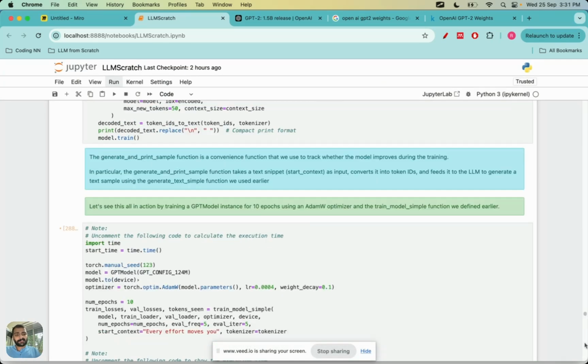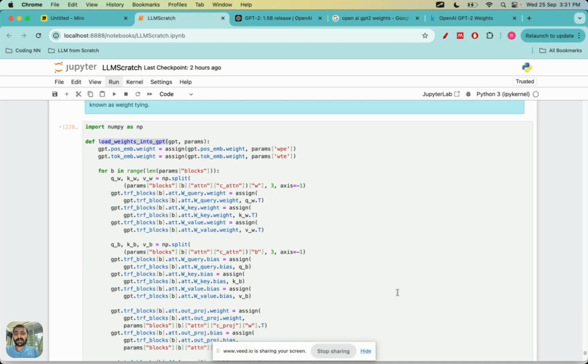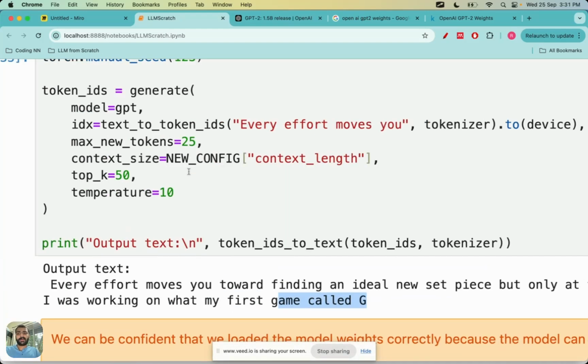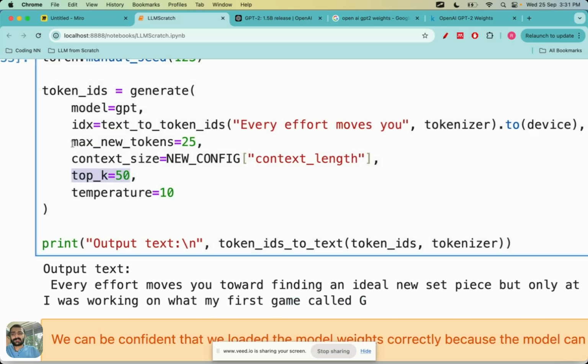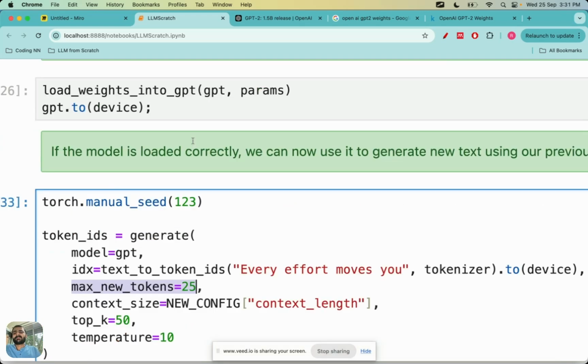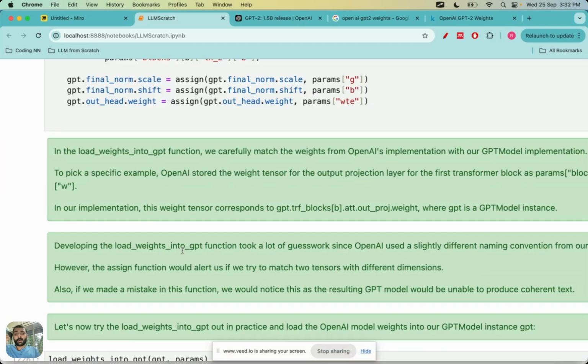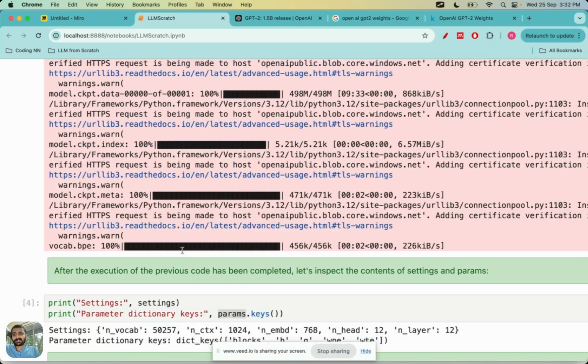So this lecture series is also the pathway for you to become a large language model researcher or a machine learning researcher, because now you have something which works on your local computer and runs in a fast manner. You can do iterations, you can test. So if you want to test the effect of top k, if you want to test the effect of maximum new tokens, if you want to vary the number of attention heads, the number of transformer blocks, the optimizer size, you can even vary the optimizer step size.